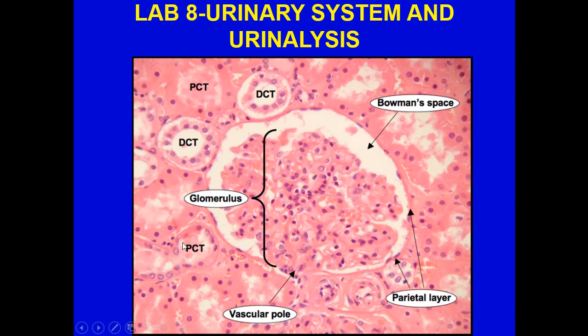You have the proximal convoluted tubule here, the distal convoluted tubule here. Just one thing to help you, though, is that if you look at these cells, they're what? Cuboidal. They're simple cuboidal epithelium. Okay, you can see nice round nuclei, and you're forming this duct tube to take away or process the urine.